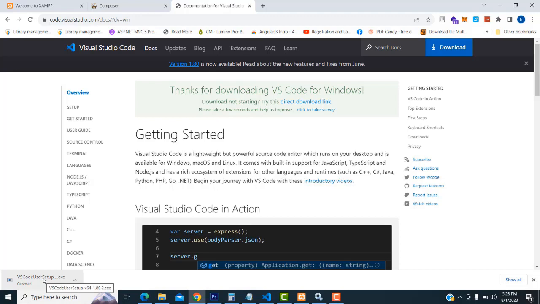Double click on this software. After that, click next. It asks the path where you're going to install it on your machine. You have to select the path. If you want, you can leave it as it is, as the C drive. It will take the path as the C drive by default. After next, you can finish the installation. That's a simple process to install the VS Code Editor.